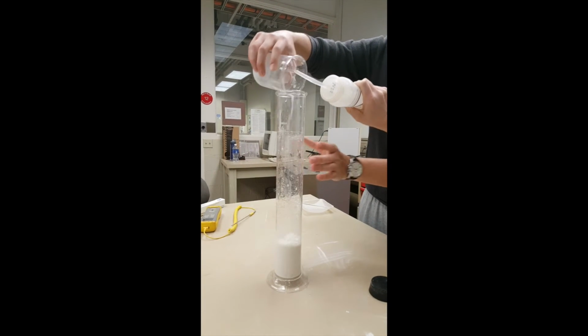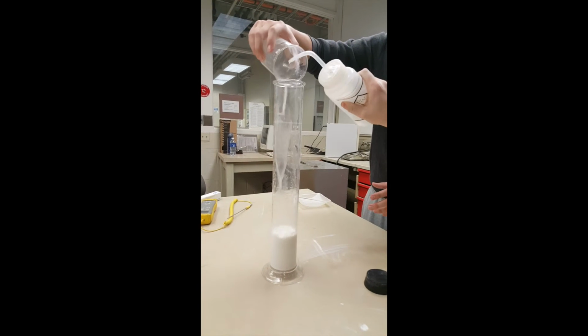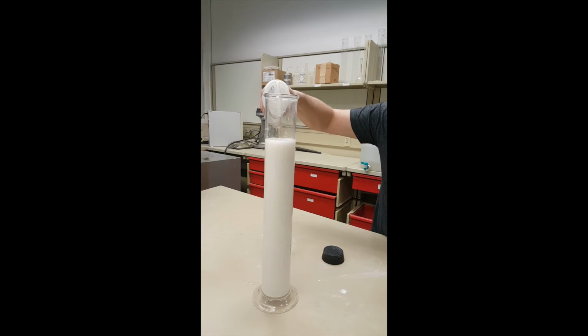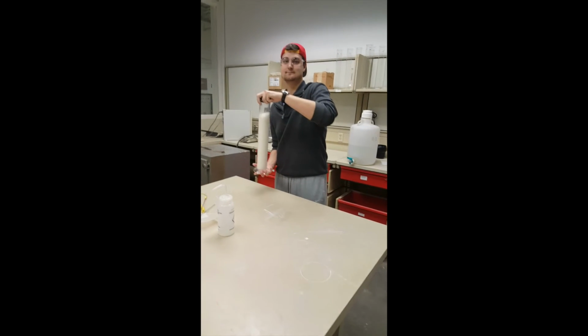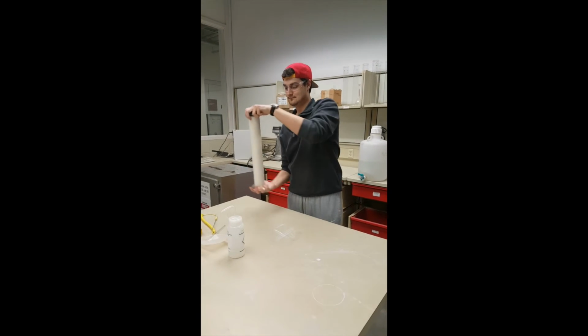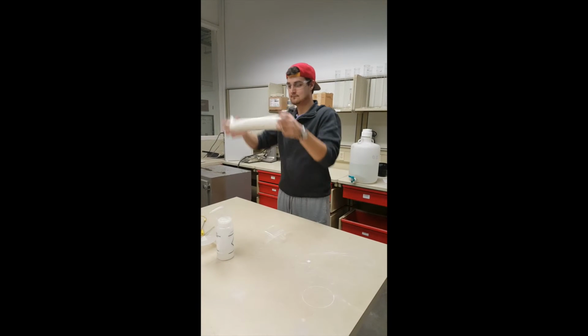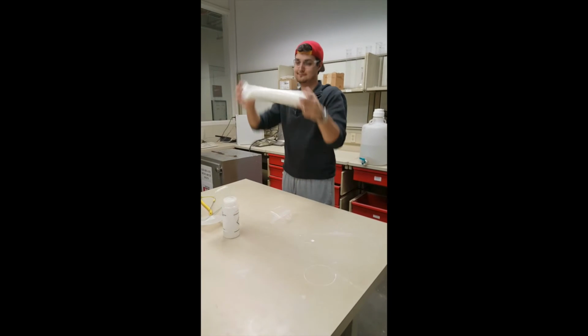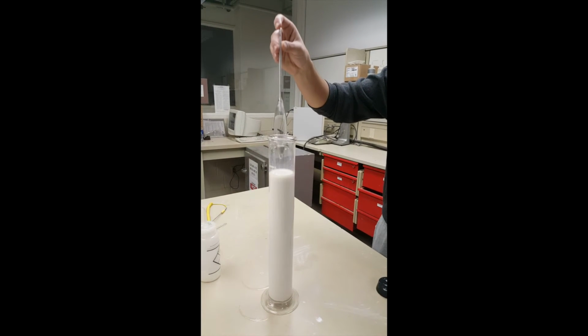Fill the cylinder to the 1,000 milliliter mark, using the bottom of the meniscus, with distilled or demineralized water. Insert a rubber stopper into the cylinder and mix the solution by turning the graduated cylinder upside down and back for 1 minute, a full 180 degrees, to complete the dispersion process for the soil and sodium hexametaphosphate.